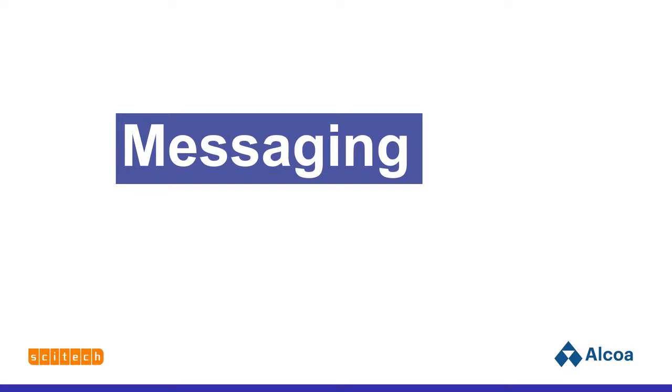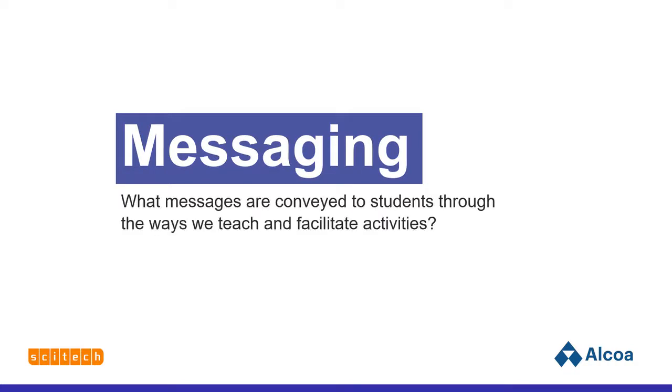When I think about environment in a classroom, I think about a lot more than just where things are physically placed, but what is actually the experience of being a student in that classroom like? When I think about environment from this point of view, one of the most important things I think we need to consider is messaging. What messages are conveyed to students through the ways we teach and facilitate activities?